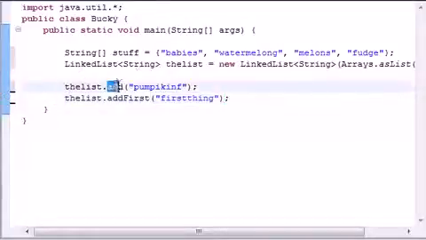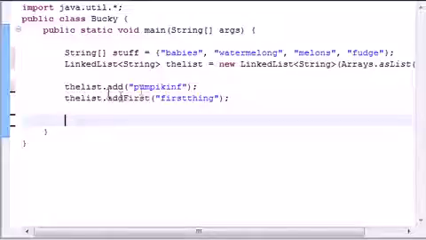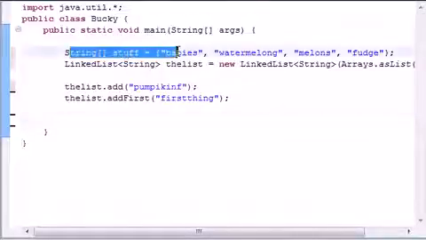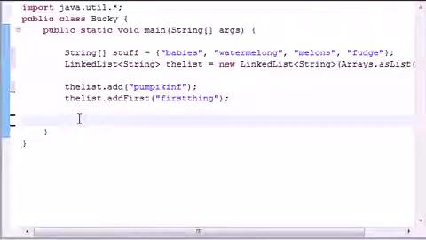Whenever you do regular add, it automatically adds it to the end of the list, and you can do other cool methods that you can only do on lists and not arrays, like add it to the beginning of the list. This wouldn't be possible if we only treated it as an array, so that's why we needed to convert it over to a list. Now you're saying, well, Bucky, I actually need that array to do other stuff such as enhanced for loops. Well, once you're done treating it as a list and doing all the stuff you want to do, you can actually convert it back to an array.